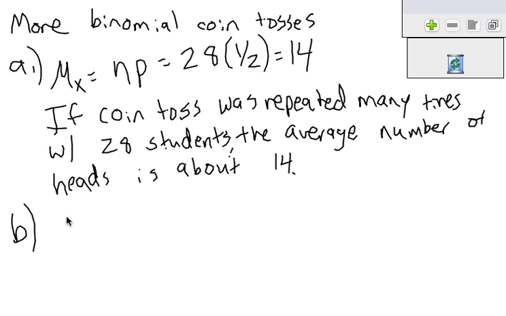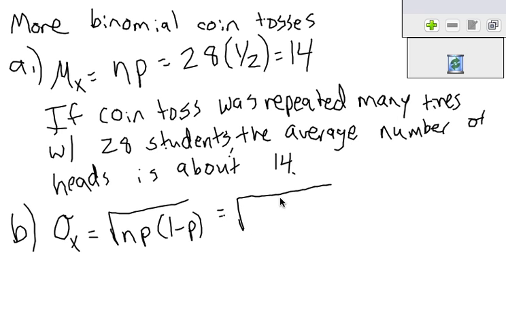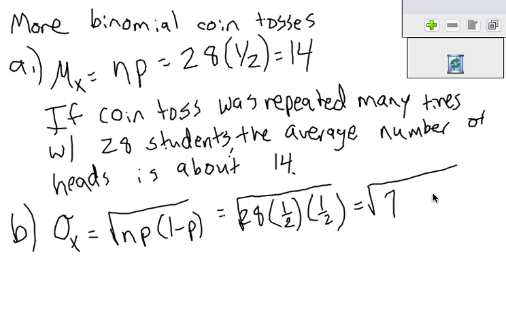Okay, and standard deviation is part 2. So the standard deviation of the random variable X is, again, you just have pretty much a straight formula, the square root of np times 1 minus p, which is 28 times the probability of succeeding, 1/2, times the probability of failing, 1/2. Which is going to be 14 times 1/2, which is 7. So the square root of 7 is, that's a big square root. Let's erase that a bit. Square root of 7 is 2.65.